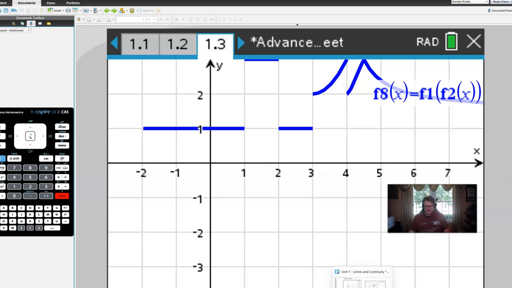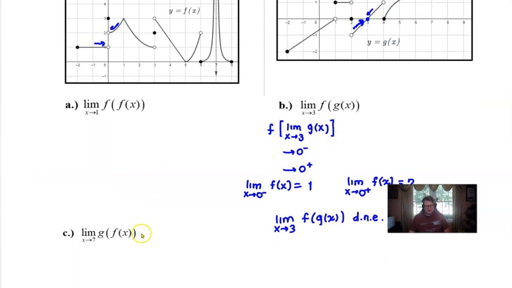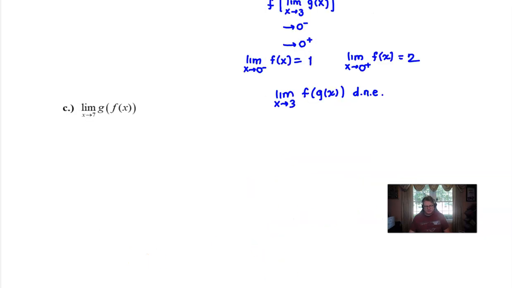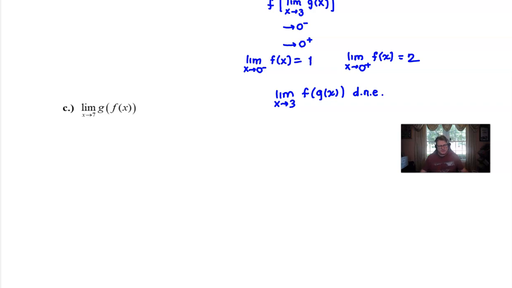Let's return and finish up our example b now. So for our example, I'm sorry, example c, rather. For our example c, I'm going to have to do a little scrolling up and forth here, so forgive me for that, but we're going to go ahead and take on the initial idea that we can just push that limit inside of our outer function. And so we've got the limit of f of x as x approaches 7, and we're going to composite that inside of our outer function g.